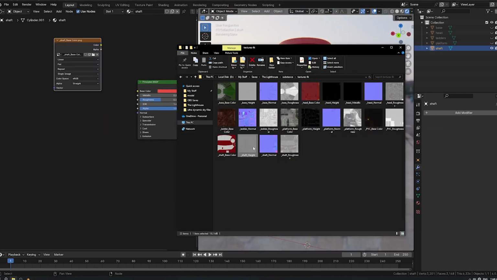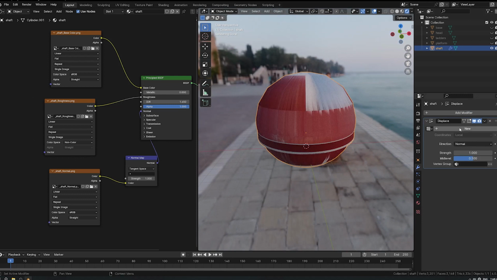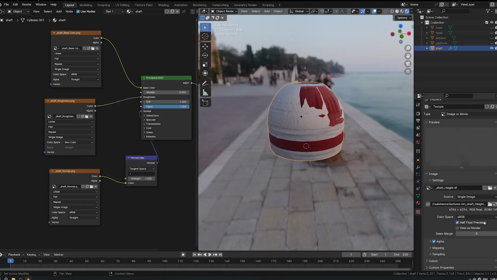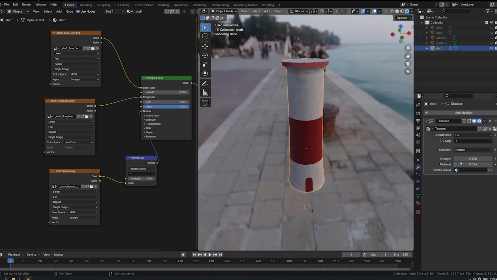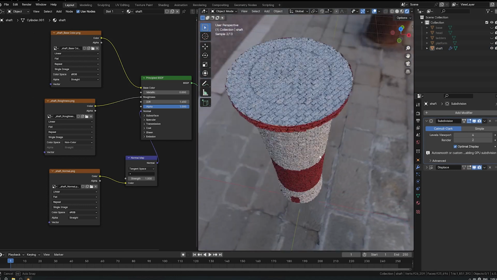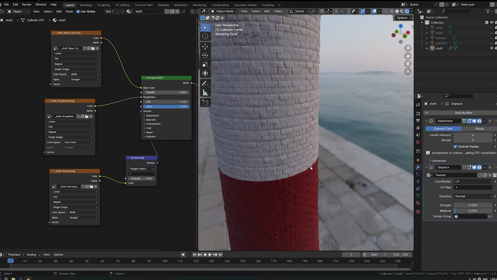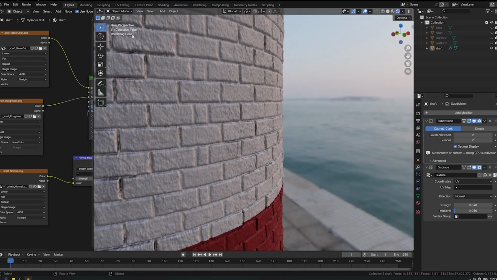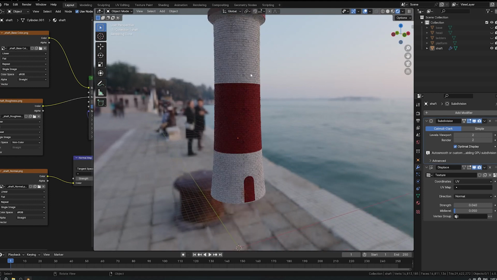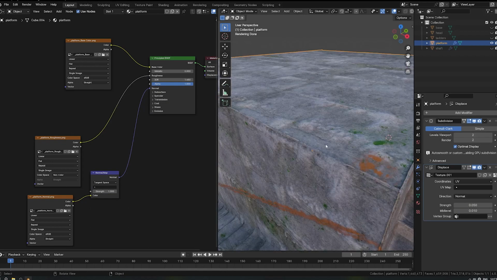Same process for the shaft, but there's going to be one extra step. We're going to add a displace modifier, and we're going to use the height map that we exported from Substance Painter to drive our texture. We're going to adjust the strength and mid-level, and then add a subsurf division modifier and set it up as high as the PC can handle. This way we are actually pushing vertices around and getting the shape into our geometry. This is going to react with the shadows very realistically, and it's going to end up helping our render a lot. Repeat the same process for the platform and the base.